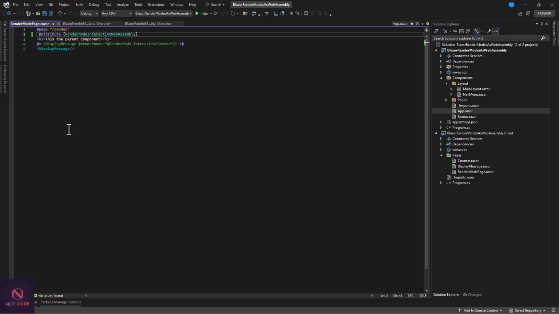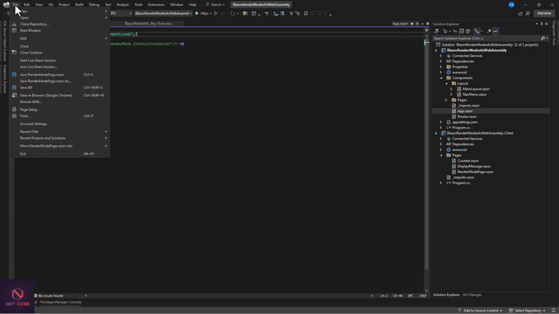So we can say that with the auto, the component is rendered interactively on the server first. Then it switches to Blazor WebAssembly on a subsequent visit after the Blazor bundle is downloaded from the server onto the client browser. So this mode provides faster initial load and graceful fallback. So this is what I prefer, the auto. So I can just switch to any one that I want at any time. Let's have a look at that with an example here. So we're going to create a new project.